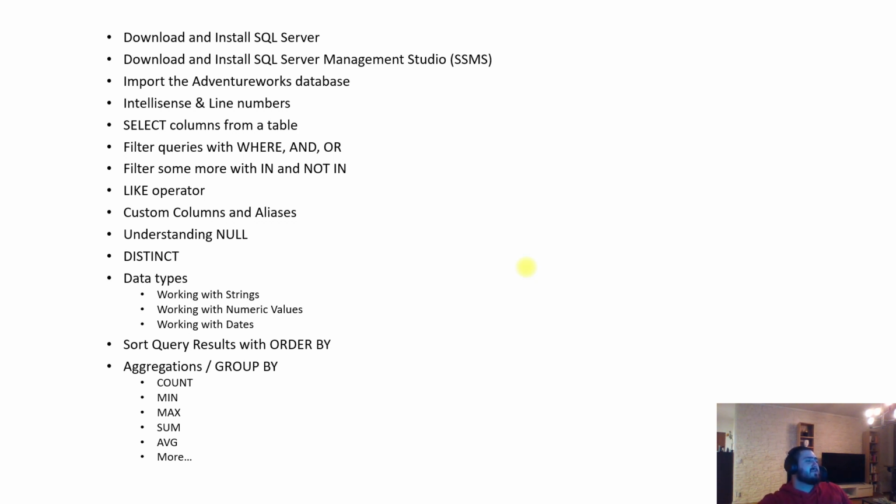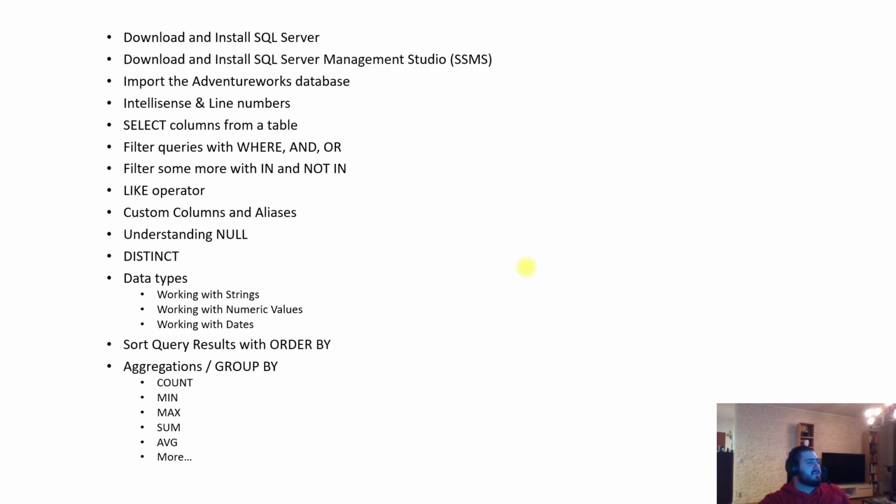We've also taken a look at how to work with numeric values such as int, float, decimal, and numeric. And we've also gone through the date type functions, how to work with dates. And we've covered some date functions like getdate, dateadd, datediff, and some more date functions.